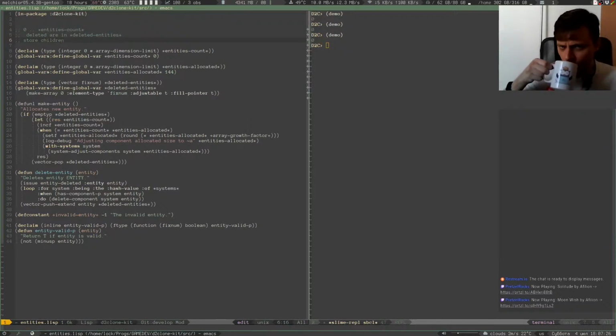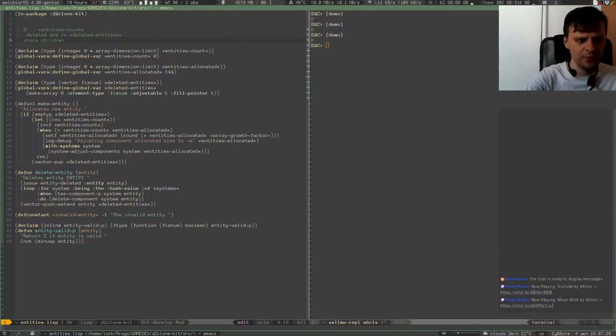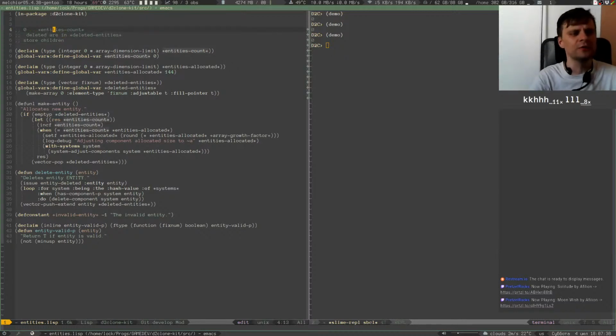So how am I going to address this? My idea was to just have an array, again from 0 to entities count, and in that array I would have as elements probably lists which would contain those children.